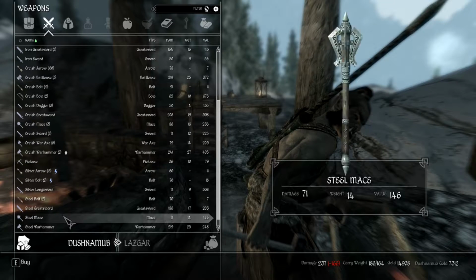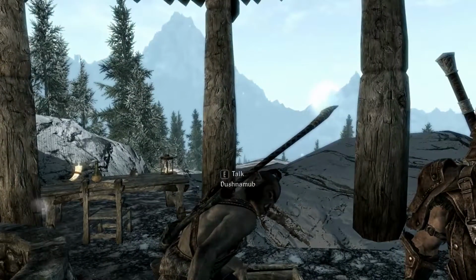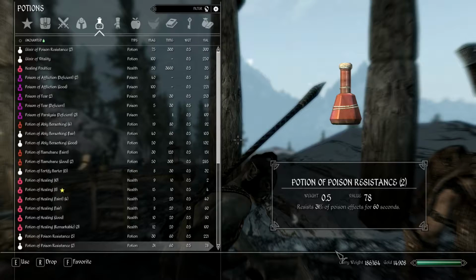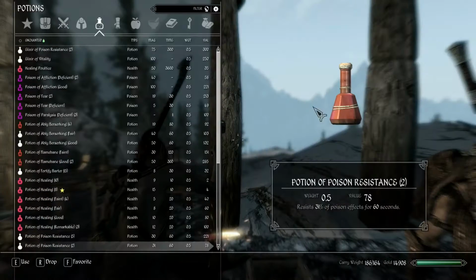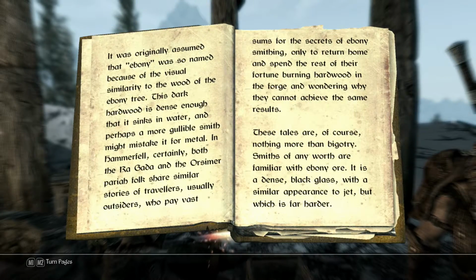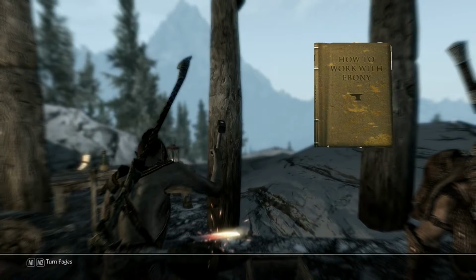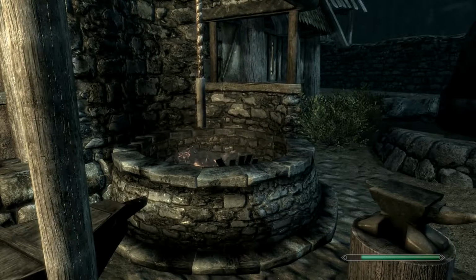So, yeah, he had ebony weapons that time. That's really cool. Funny how the price of the book really fell once it was in my possession. Was worth a lot more when he had it. So back to Whiterun.